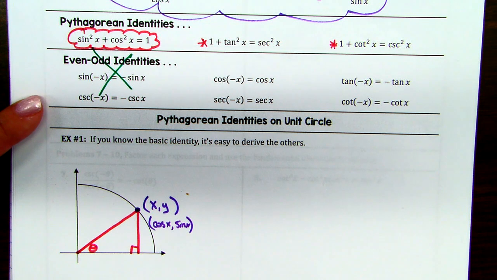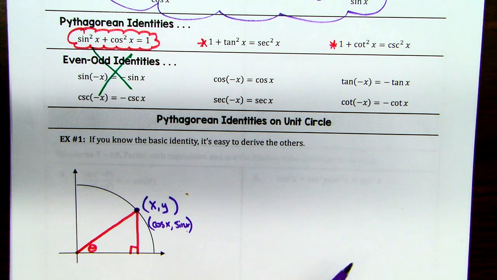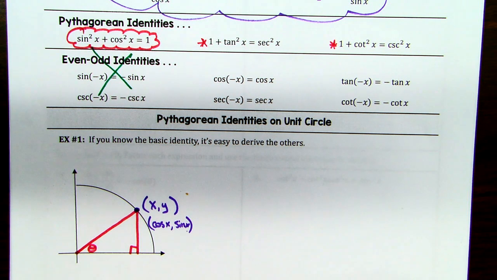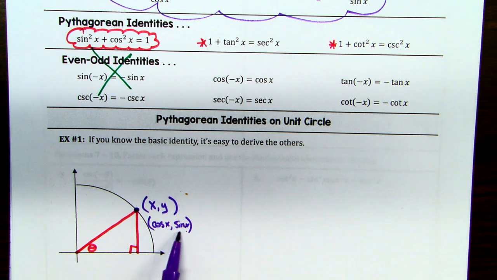And let me get this out of the way real quick. You can use x, you can use theta, you can use y, you can use z, you can use beta, gamma, sigma. Any letter in the English alphabet, the Greek alphabet, you will see written there. Theta and x are the most common. And if you want to change it in the middle of a problem, you'll see me doing that sometimes. It might say theta in the given problem, and I might write x. It doesn't matter. It's a variable. Okay, so that doesn't matter. All right, so this point is x, y, or cosine, sine.